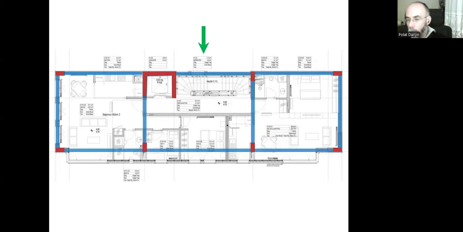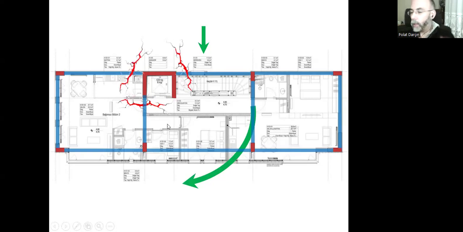And we know that all these columns are connected with beams that carry the floors. Can you imagine what happens? This portion doesn't want to move, but the rest of the building wants to move freely. So it will start to rotate around this heavy part, and that will cause deformation in the connections of the beams. And once the beams are deformed, once they break, the floor starts to collapse down, and the whole building can collapse down. So that's very dangerous.